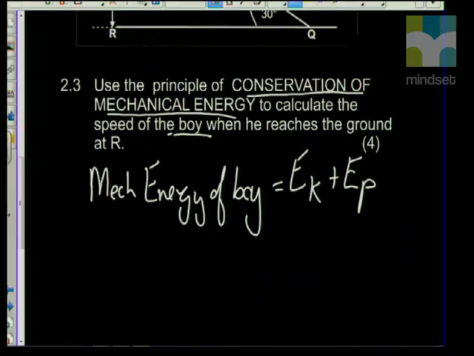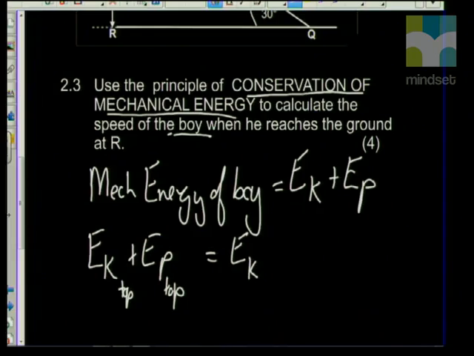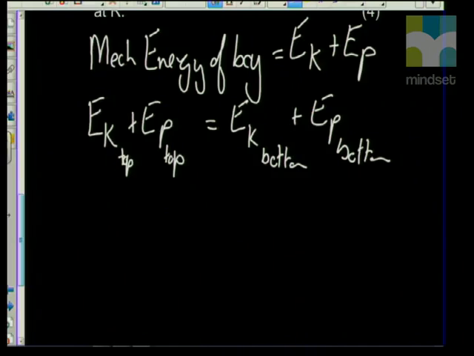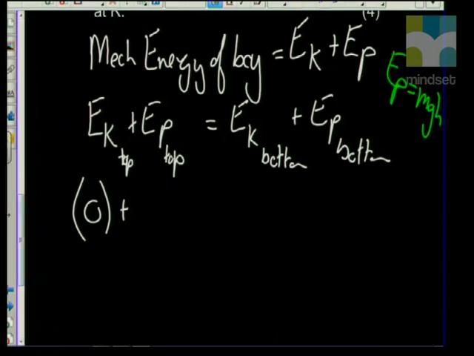So what I'm going to say is the following. We're going to say the mechanical energy, EK plus EP, at the top of the slide is going to be equal to the kinetic energy at the bottom plus the potential energy at the bottom. So we're just labeling it so we've got it very clear that that's the case. Now, what do we know about the kinetic energy of the boy? We know that that's half mv squared, and at the top of the slide, the velocity was 0. So I'm going to substitute 0 in there. Now, what about the potential energy? Remember, potential energy, I'm just going to do it on the side here so you've got an idea. It's mgh. So potential energy is mgh, and kinetic energy EK is equal to half mv squared.